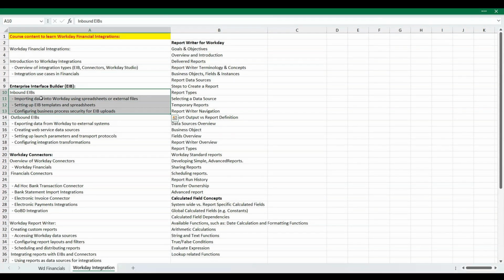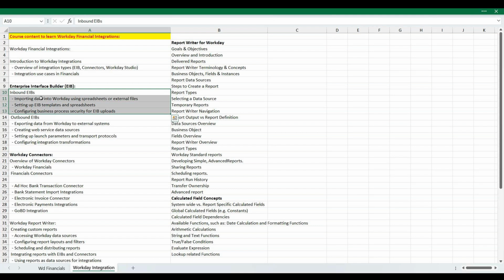Once you set up this EIB spreadsheet, you can enter business data into the generated spreadsheet. You will also have to set up business process security for the EIB load. And then you can launch the EIB once it is ready with the attachment. All those depend on whether you have access to launch the EIB.